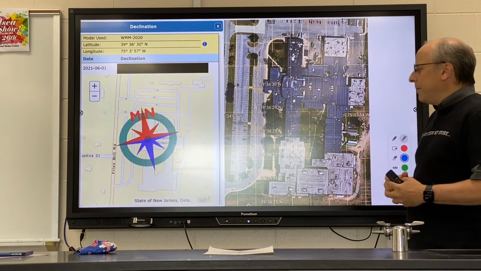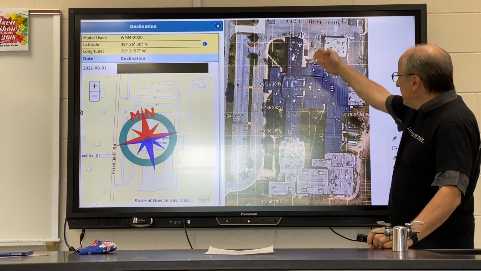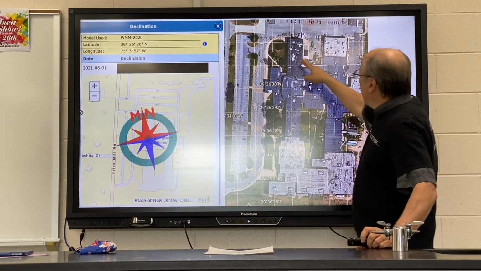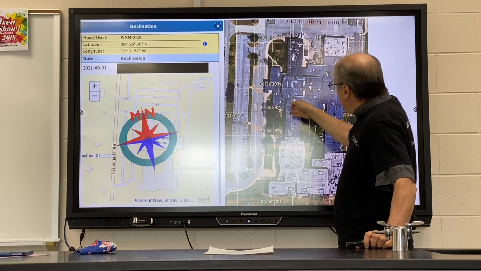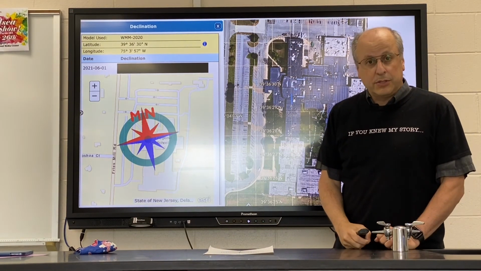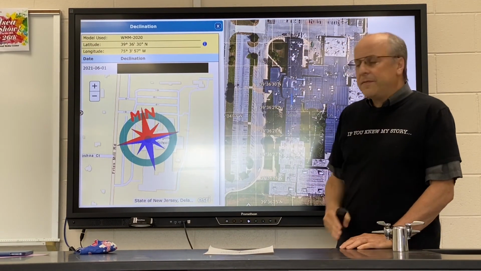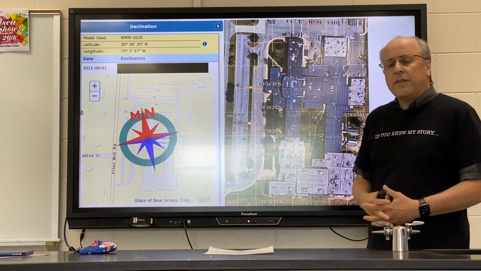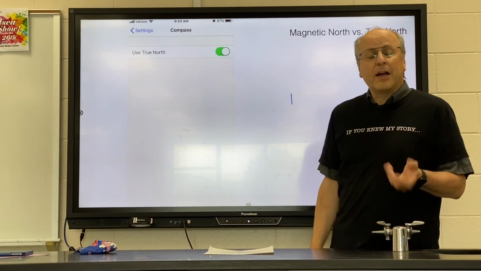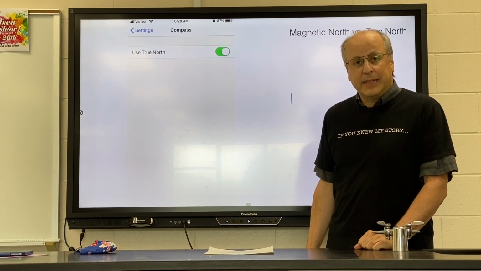The other problem that leads us to not get a perfect 90 is the fact that Delcy is not quite oriented north-south. So the north wing and the south wing are not perfectly lined up with north and south. They're very close. By combining the amount that the magnetic north is off and the amount that Delcy is off, we can get a true value for our C. I'm not going to tell you what that should be yet. I'm going to wait until all of my data has been collected.